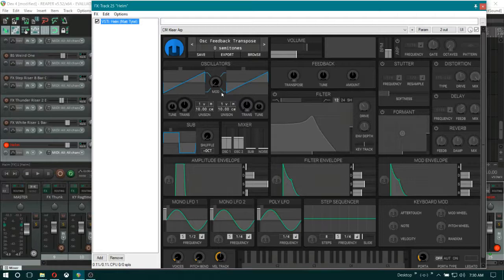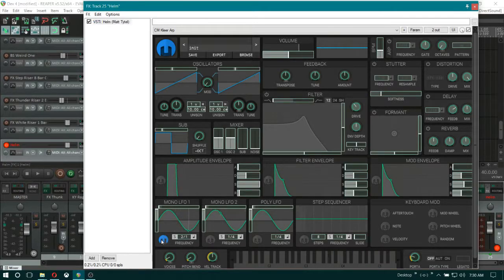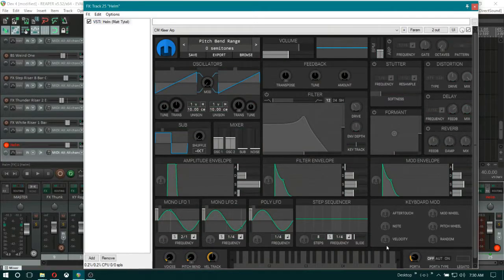You have a couple different oscillators, you have a sub filter, you have a filter, you have a stutter setup, distortion, delay, reverb, modulation, filters, modulating wavetables, a poly LFO and a step sequencer, and you have some keyboard mods that can be set up as far as like you can link these. For example, velocity can be set up to link to this.